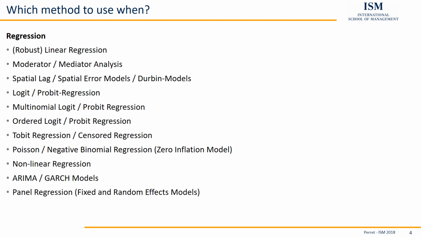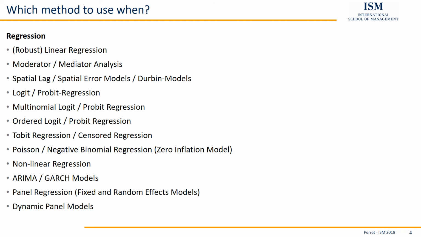Well, then, basically, time series and panel models could all be used in conjunction with what we discussed above for normal regression models, for normal cross-sectional models. So you can run moderator analyses, you can run an ordered logit regression for panel data, you can use a panel logit regression approach. So all of this stuff is also possible for those time series or panel models. This doesn't necessarily mean that for all of those things some implementations are already available. It's just that theoretically it's possible to do the same thing.